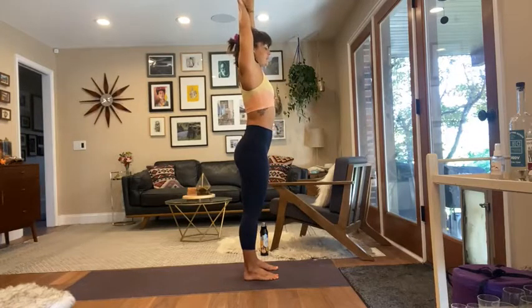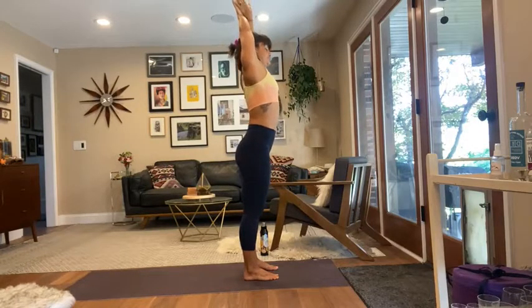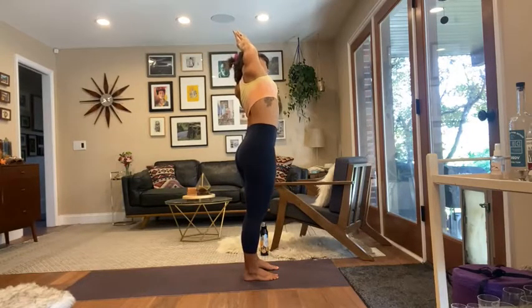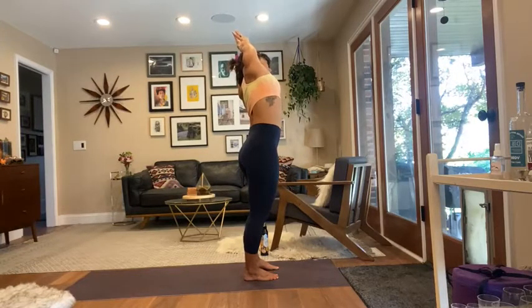Take one more in-breath. Exhale, side body stretch to the right. So upper body goes right, hips go left. Most of your weight is now in your left foot. Press your palms together. See if you can pull your left shoulder slightly back and down, just a little tiny bit. Take one more round.